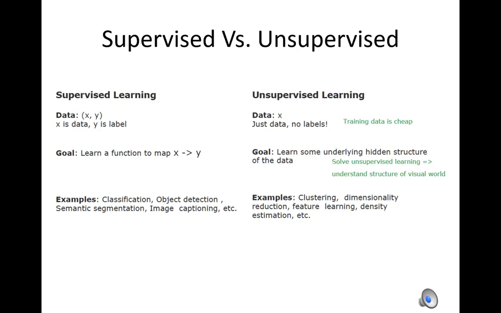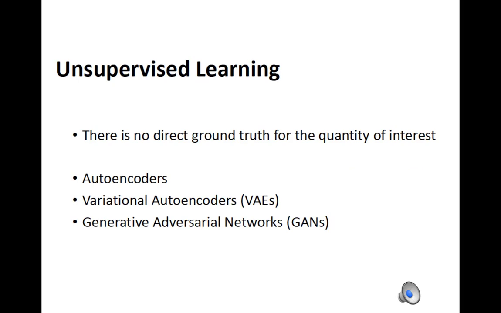Examples of supervised learning are classification, object detection, semantic segmentation, and image captioning in the context of image and video processing. Whereas in unsupervised learning, it's basically clustering and some sort of feature learning, to understand the features of the objects. The primary content of this lecture will focus on unsupervised learning, because latent space exploration, which is one kind of feature space analysis, is performed in this domain of learning, and that's the context of today's lecture. So I will touch upon various techniques of unsupervised learning or latent space exploration, and we will study techniques like autoencoders, variational autoencoders, and generative adversarial networks.